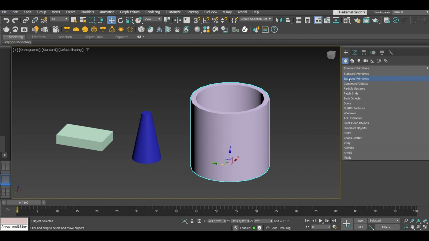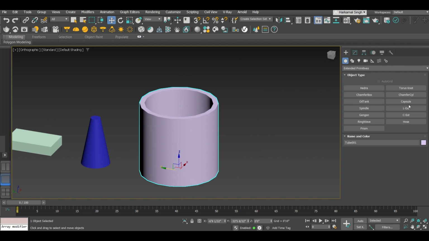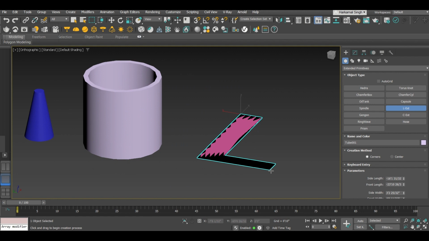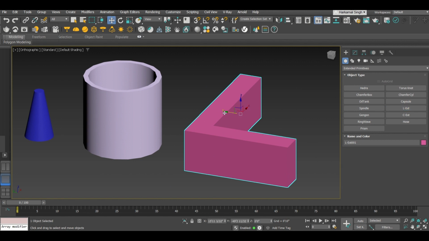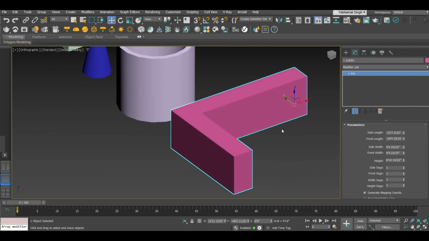If you go to the extended primitives, initially it is set to the standard primitives. In extended primitives, you can create some other things also, right? You can see L extension. It is created something like this, right? Similarly it will ask you for some dimensions; select the object and go into the modify command. Now you can give any dimension to this L section.